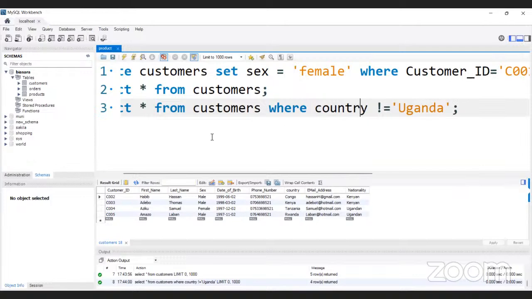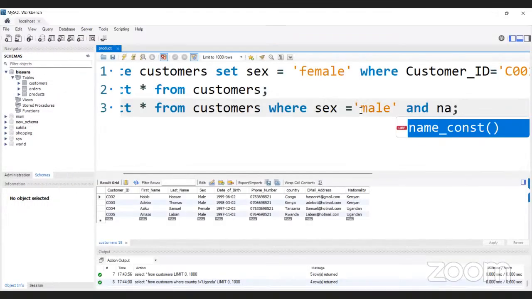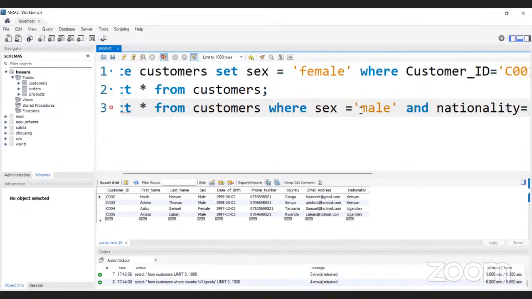Then we can decide to say select all from customers where the sex should first of all be male, and their nationality should be Ugandan.